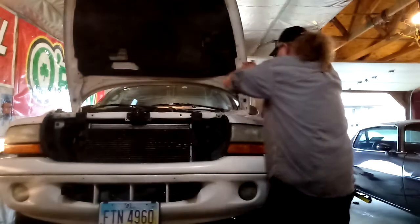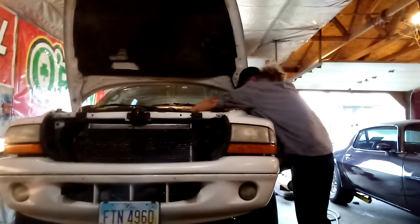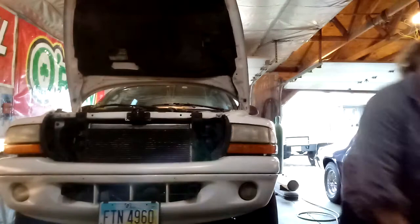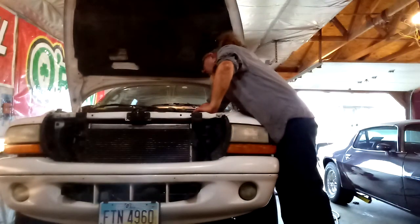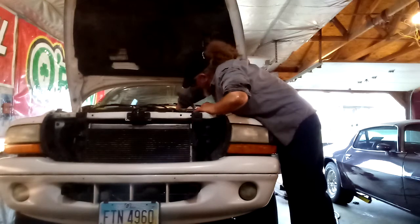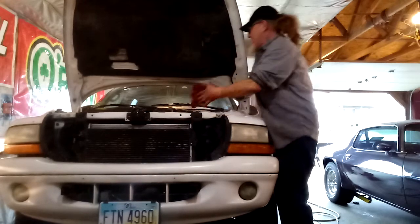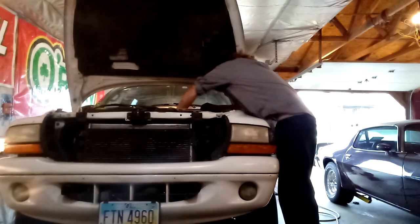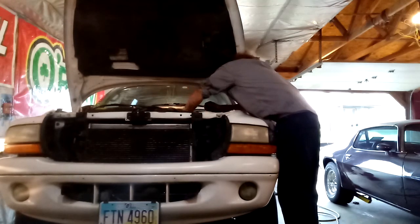It's got one of those clickers on it. Stupid cap. Boy, you're a crappy cap. It's like a gas cap. Now I can't get the cap off. Oh, this is fun. See owner's manual. Oh, this is great.